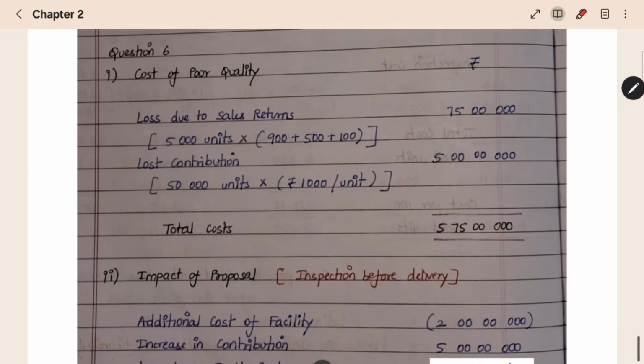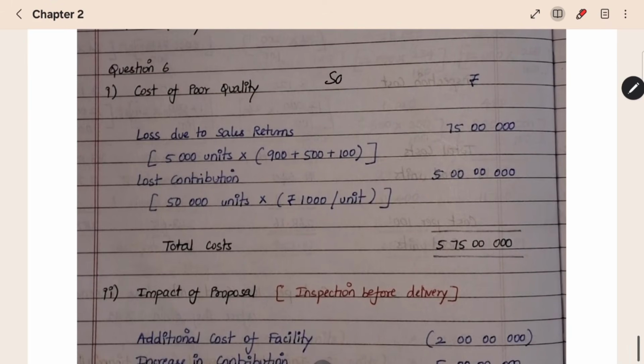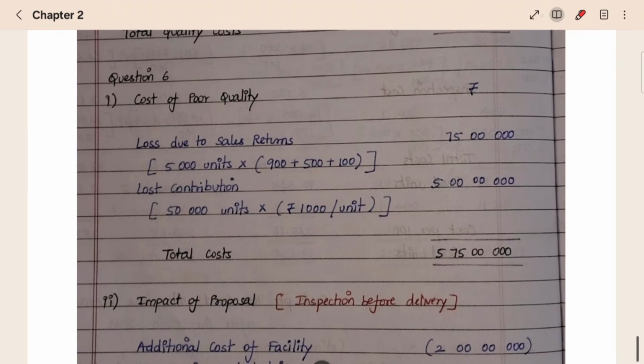Now in the current situation, what are all the problems we are having? One thing is sales return we are getting. For that sales return we have to give a free replacement. And the return product which we get, that also we cannot scrap or sell it. We have to make it for disposal without getting any return also.